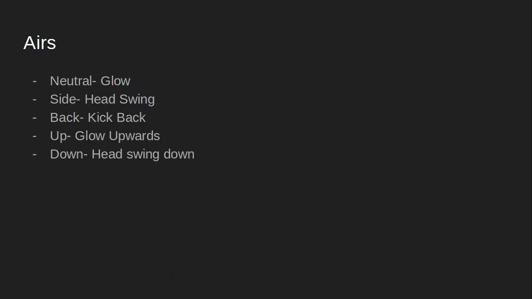The neutral air we can have him glow. The side air we can have him do a head swing sideways. The back air we can have him do a kickback. The up air we can have him glow upwards. And the down air we can have him swing down.